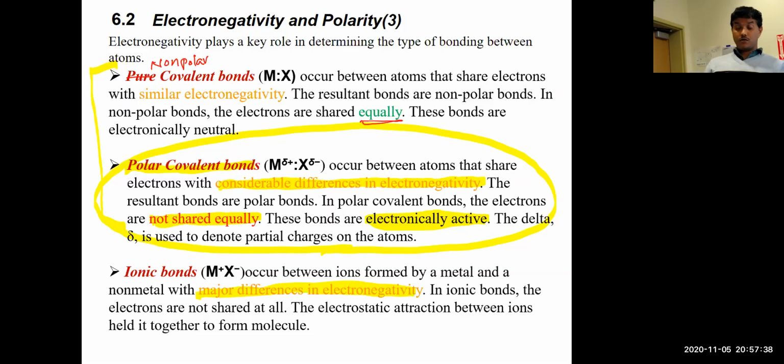Non-polar covalent bonds are useful in their own way, but because they were electronically neutral, they were not participating in any interactions between them. Because electrons are not moving, there is no polarity, so not much interesting stuff to discuss there. But polar covalent bonds were electronically active. They were responsible for all the chemical reactions. So there is a lot more to discuss on polar covalent bonds, and we are going to eventually focus on them.